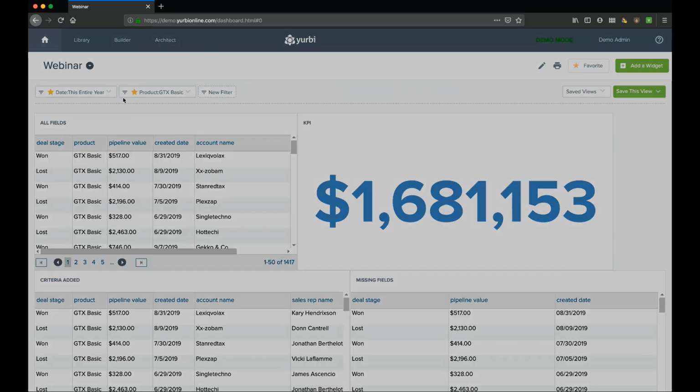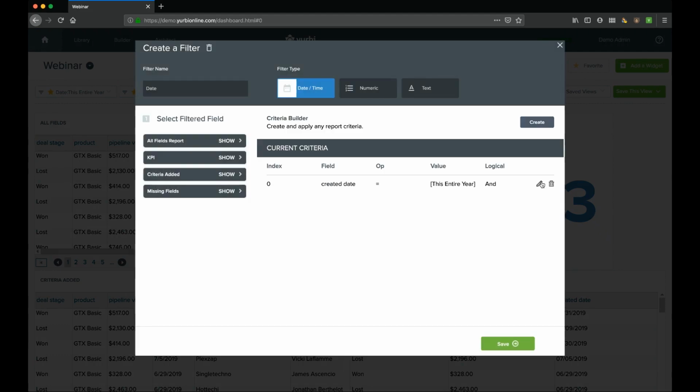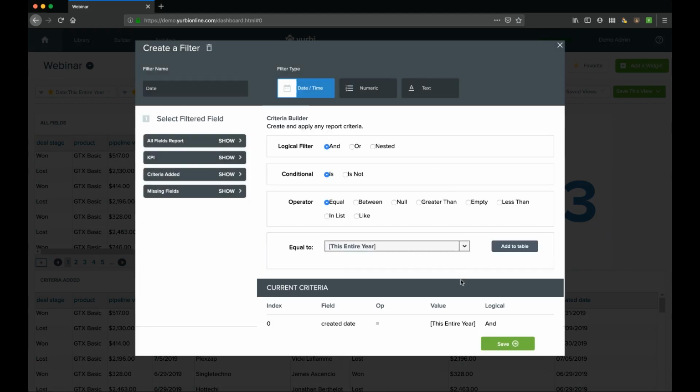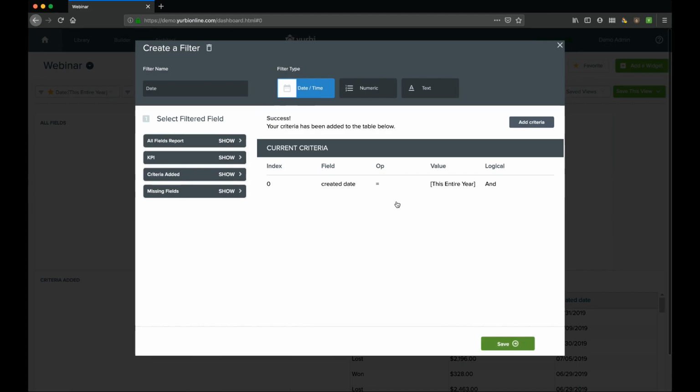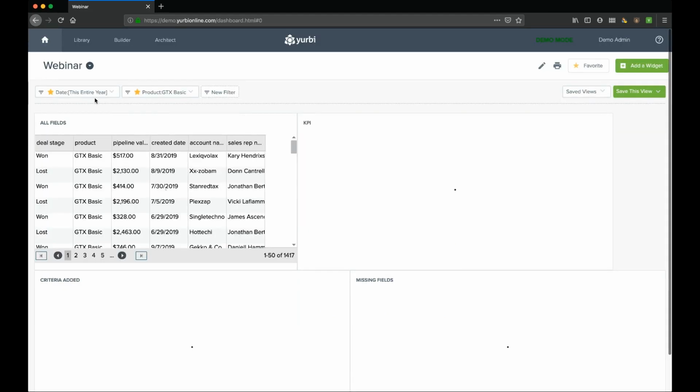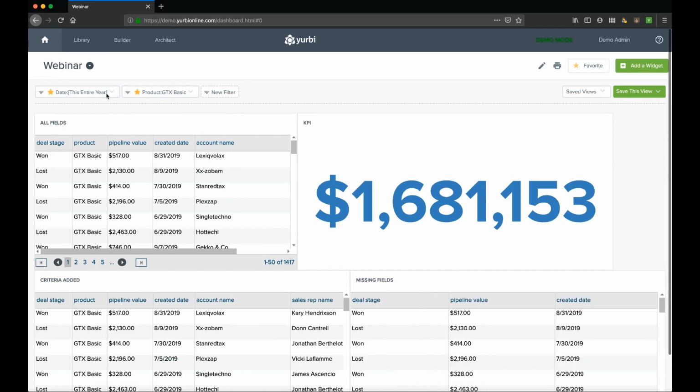You just go back in and edit that. If I edit that, I can add that back to the table and save that. Now, you'll notice that it was already edited because I selected it here, but I can save this view or overwrite this view. This is probably a good time to do that. I could continue to add filters. Pretty clear how to do filters.